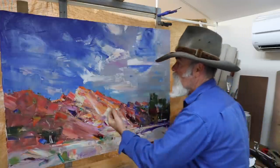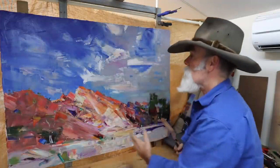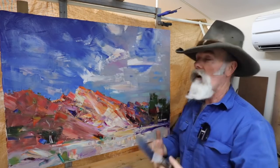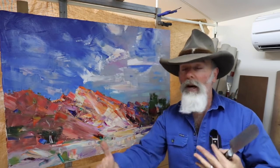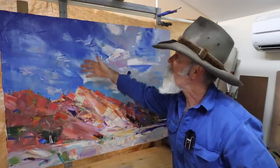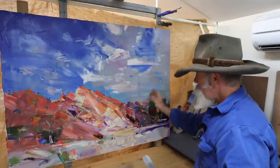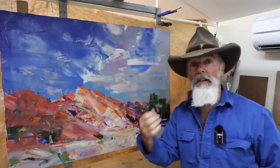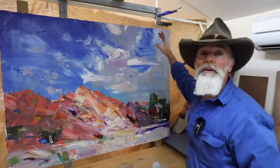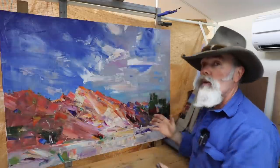Okay, so what I did was I decided to really make the keynote of these hills here. I really picked out the high key orange against the blue sky and improved the draftsmanship. Also, I wanted a little more option to put depth in the painting. Originally when I painted the sky, I started off with a medium colour blue here and got slowly darker at the top. That's great, but I wanted more distance as it receded off this way. So I used some of the cobalt blue and a bit of the yellow ochre to get those beautiful ochre green blues that you get down in the lower sky. That's given real contrast between the dark down to the ochre sky, giving real depth out that way.